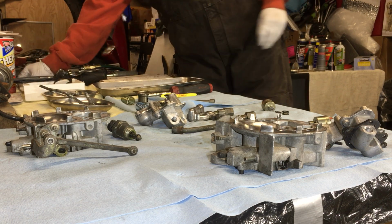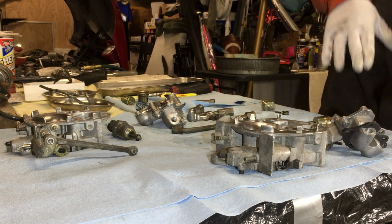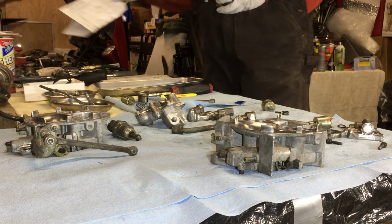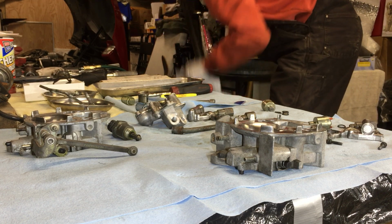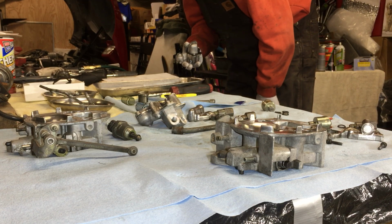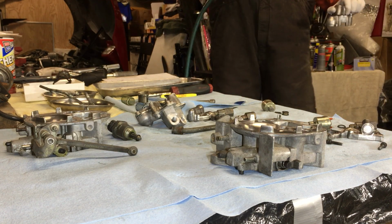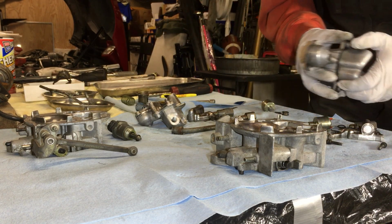So, we've got everything cleaned up. Throttle bodies. They call this the something or other housing. Let me take a look here. Fuel meter body, fuel meter cover. So this is the fuel meter body, okay? So everything's basically set. Do a final air shot. Everything's looking good here.